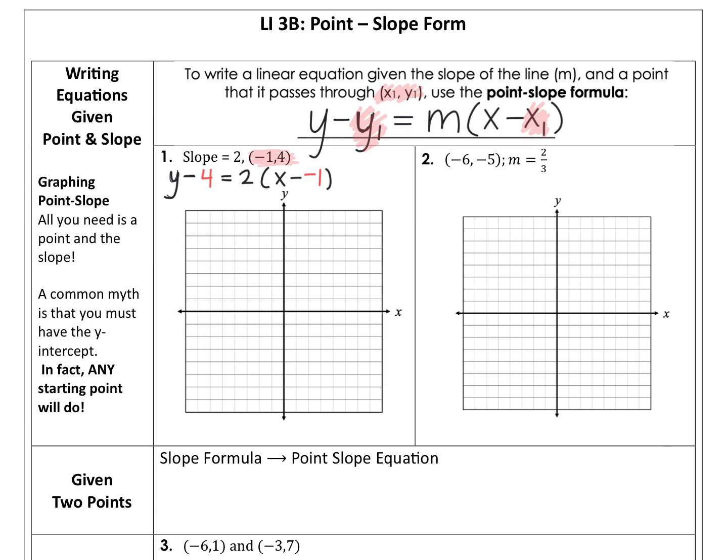So when I subtract a negative, do you remember what happens? You can do like plus plus and make it positive. If I subtract a negative, it's the same thing as adding. It's like taking away your debt. It's like I'm giving you money. So if I say then y minus 4 is equal to 2, and then it's x plus 1.